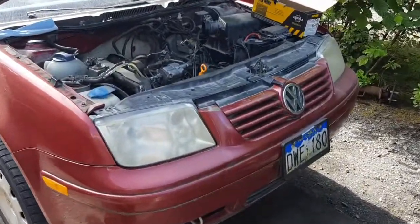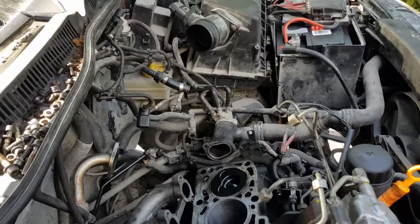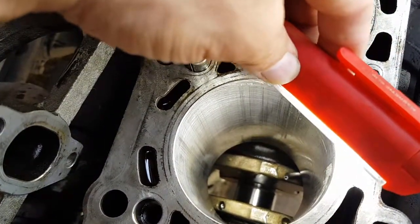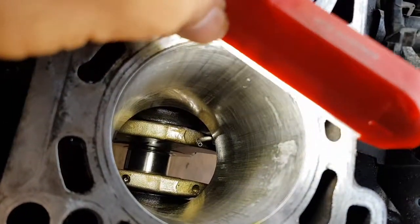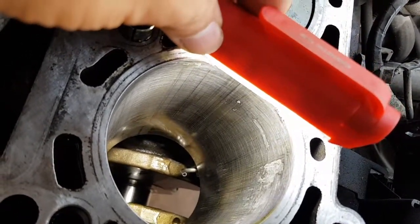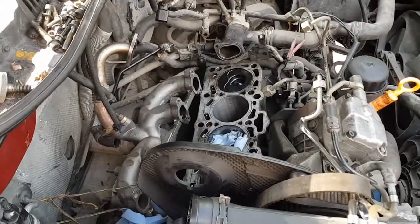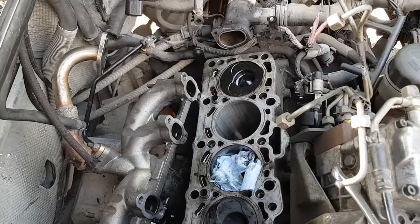Got to get this ball hone set up over here, get some lube on it and run it in that cylinder. I used my ball hone — see if we can see in here. Got pretty good hatching going on inside there. You can see some of the scratching, but you can't feel any of that. There is that area at the front of the cylinder wall — you can feel that. I think it might just be stuck-on aluminum from the other piston. A ball hone won't take it off. I don't have a machine shop here; I don't have any way to bore this cylinder block out or oversize it or do any of that.